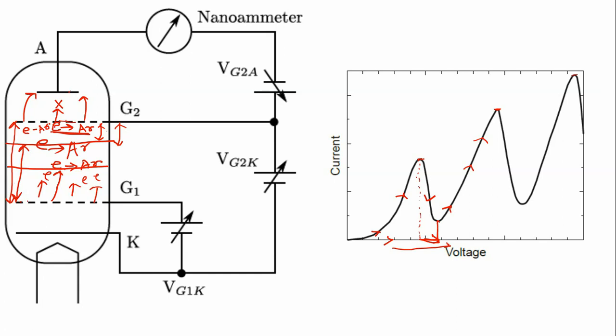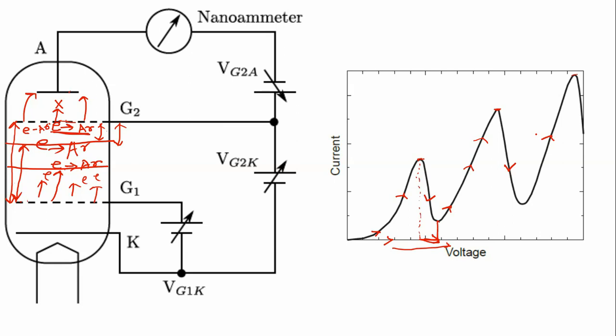So here if it gives the entire energy to the argon, then it does not have any distance to travel, and then suddenly none of these electrons will have energy so that they can actually cross this barrier. So you will find there is again a fall. So you will find such kind of increase of anode current and decrease of anode current.